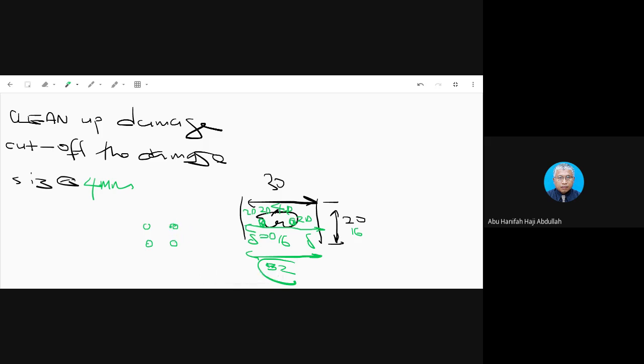You cannot live with this one, so we need to cut 2. So 2D, 4D, 2D: 8, 8, 16 is 32. You need to cut 32. So for the defect of 30 by 20, in order to clean up for a repair, you need to cut 32 by 32.